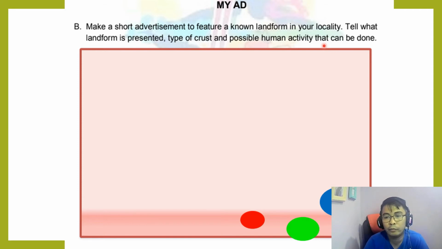When we speak of advertisement, that's something na kailangan yung i-advertise or encourage yung mga tao na pumunta dito sa specific landform na to na nakikita sa locality. Okay, for example, Mount Isarog. Paano mo ba i-advertise yung Mount Isarog? Okay? So, syempre, kailangan mong i-list down yung mga possible activities na pwedeng gawin ng mga turista or mga tao dito sa Isarog nito na may pagmamalaki ng mga Nagenyo. Okay? So, you can be creative in doing this advertisement po, since this will be part of your performance, guys. I hope you get it.